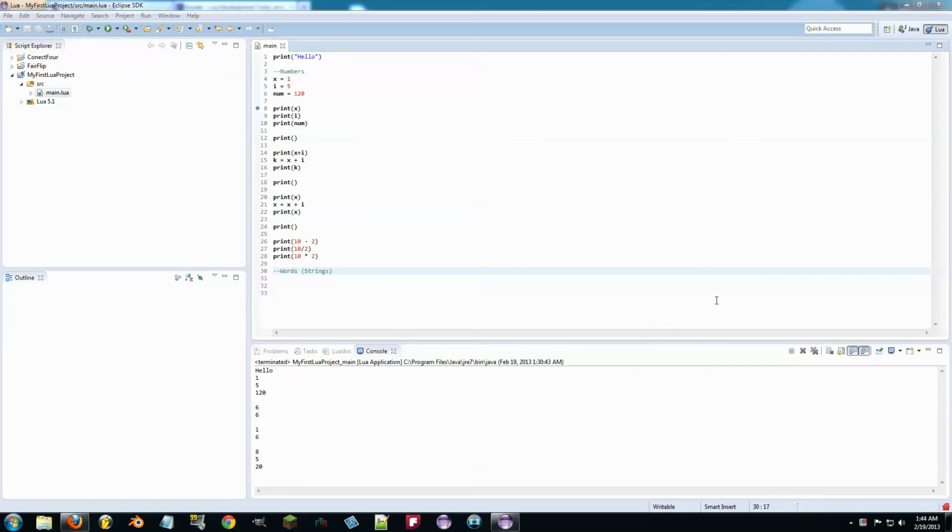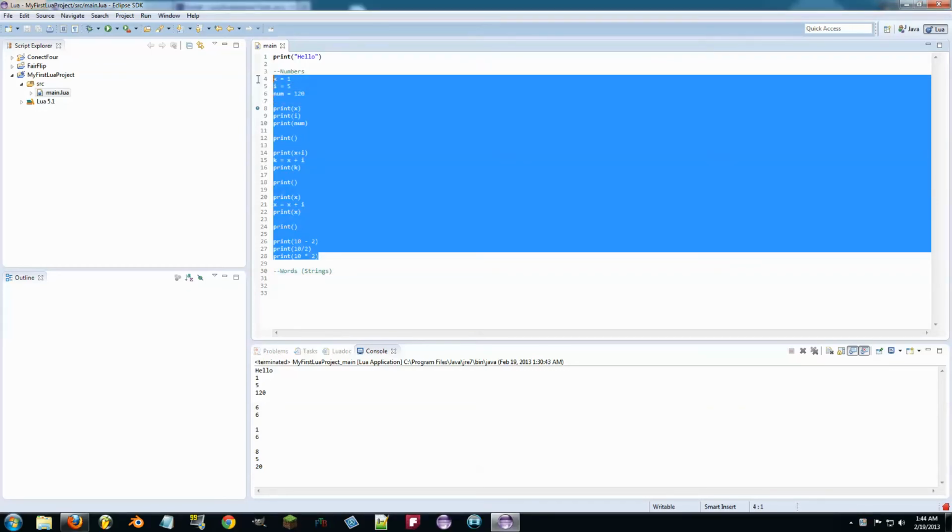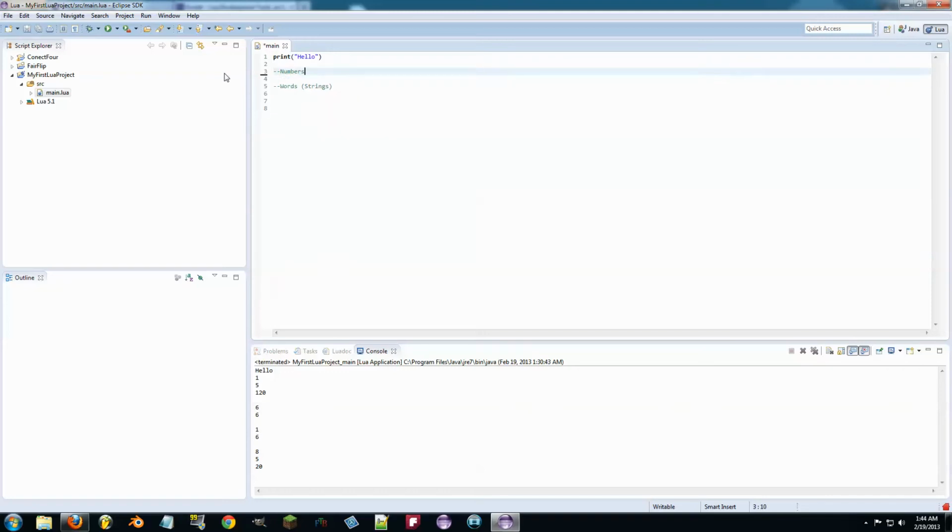We have here where we left off. It is our main file that handles our basic numbers and adding and subtracting, dividing, multiplying. We're not going to need that anymore, so I'm just going to delete everything that we did with those numbers. Don't need it. I'm going to save. We can write similar stuff again if we need to, and we kind of will need to, but now we're going to deal with words.